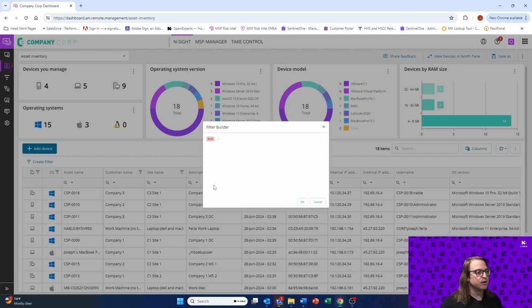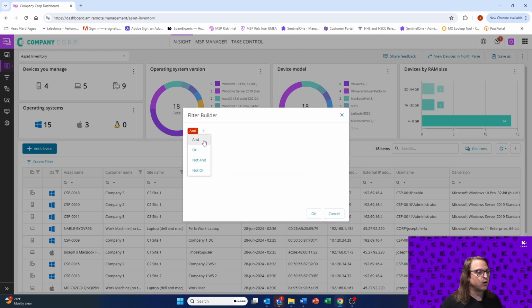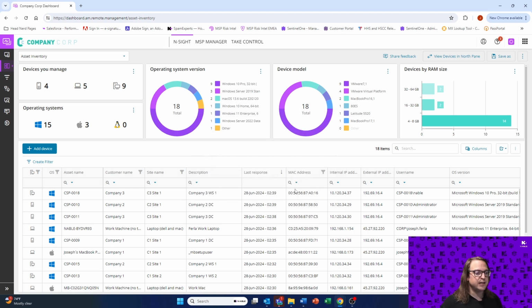I need to come in here, create a filter with my and, or, and nots, as well as not ors, and I can quickly go down to see each individual laptop that's got Windows 10 version X, Windows 10 version Y on it, or quickly come in to see a myriad of different options within here, and then run that particular view into the north pane to start performing my day-to-day service delivery. So this is a quick hit for our technicians to get them where they need to be while we have our more granular reporting here.